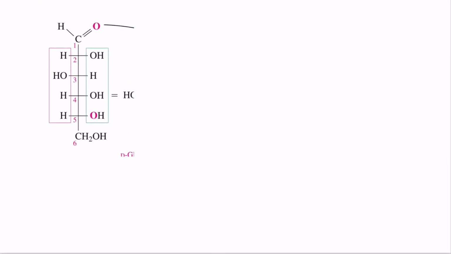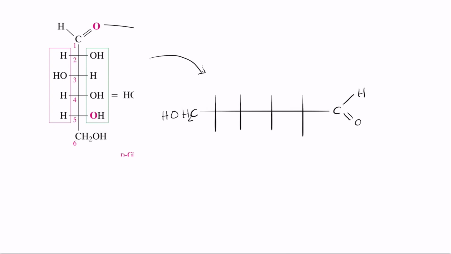So this is the structure that we want to do. First thing we need to do is to rotate it by 90 degrees. So we rotate it by 90 degrees. So when you rotate it by 90 degrees, remember that you have CH2OH, next on the other side we have C double bond OH, hydrogen, OH, hydrogen, hydrogen, and in the bottom we have OH, H, OH, OH. Remember that this is the one that decides whether it is D or L. So remember, focus on that oxygen.